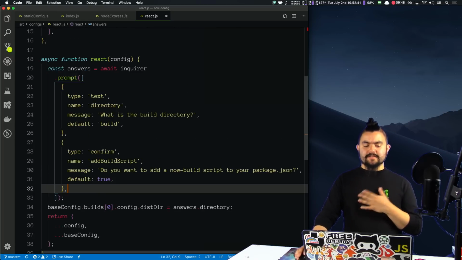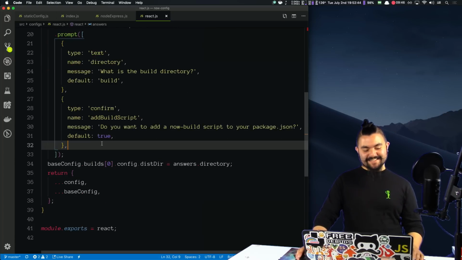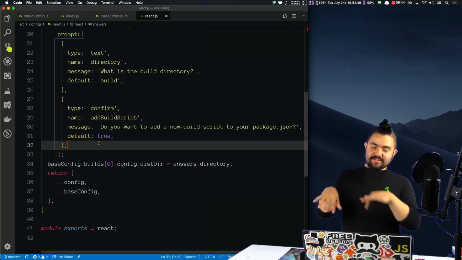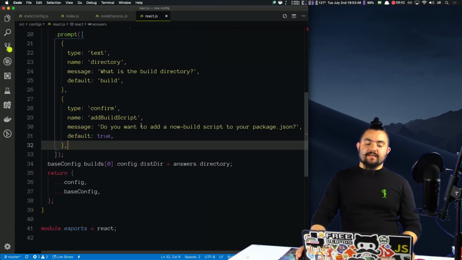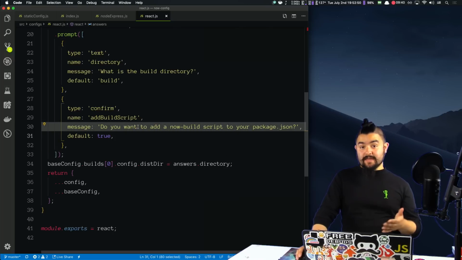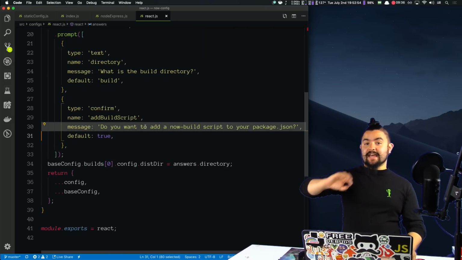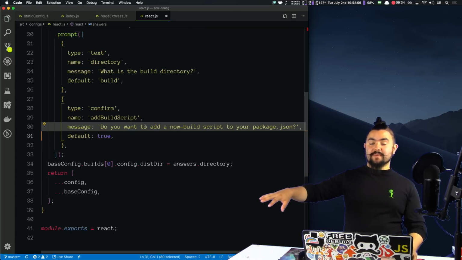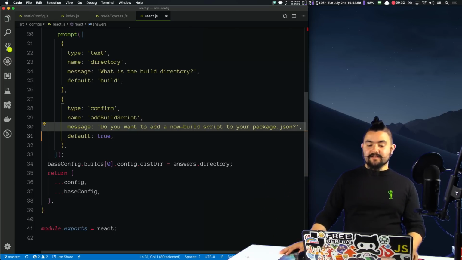Need to collect my thoughts. Just think for a second. Yeah, because there's lots of different branching conditions here. So, do you want to add it? Okay, but what if they don't have a package.json? Do we just exit and say error, your package.json is missing? How do we handle it?